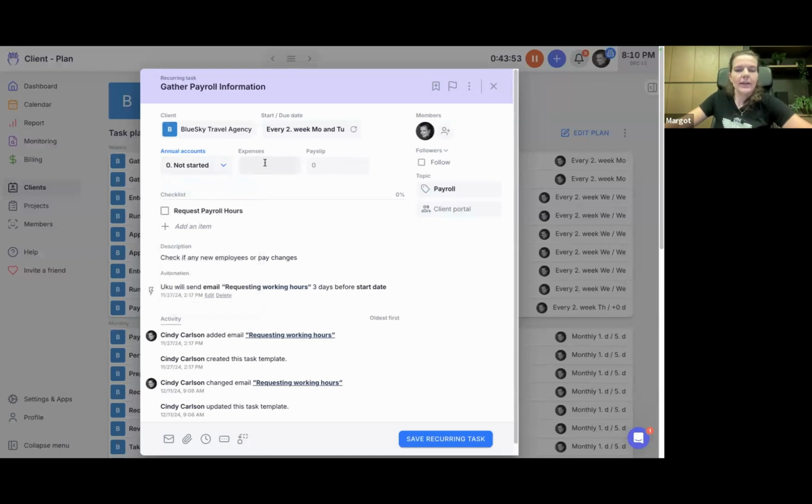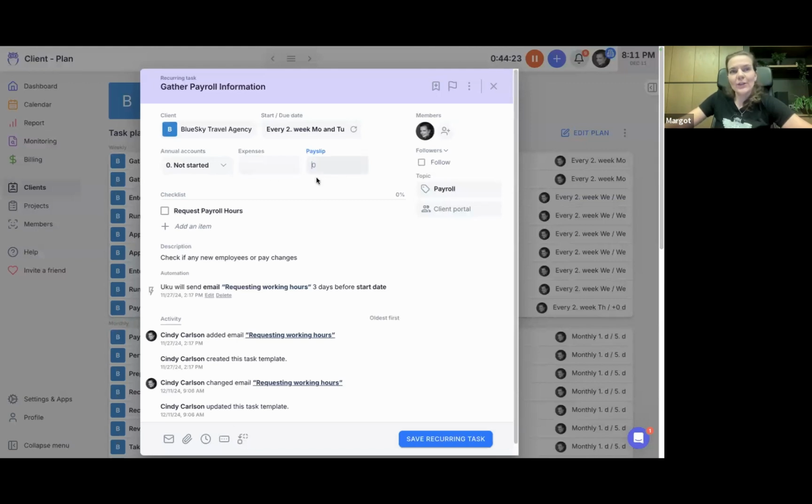You can use custom fields to mark down unexpected expenses which you want to charge to your clients. You can use custom fields to track any other driver which you want to measure. For example, if you want to keep track of how many payslips or invoices you're processing per client, then you can create custom fields and keep track of these.